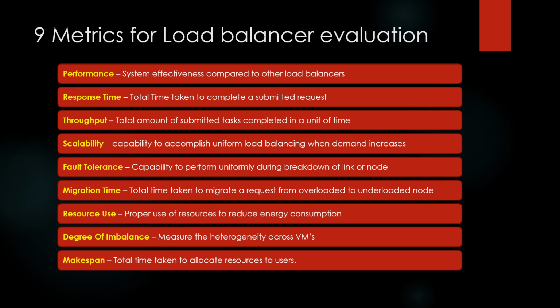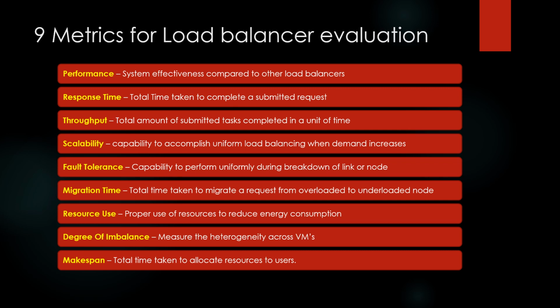The third one is the throughput, which measures the total amount of submitted tasks completed in a particular unit of time. And the fourth one is scalability, which is the capability of the load balancer to accomplish uniform load balancing when demand increases. The other metric is fault tolerance, which is very important. It's the capability of the load balancer to perform uniformly during breakdowns of a link or nodes.